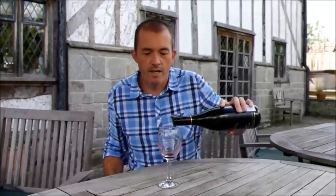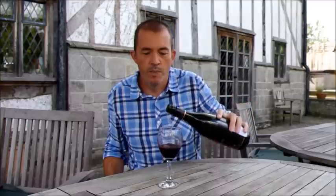This is from Gimblett Gravels in Hawke's Bay, which is a really good region for Syrah. I really love New Zealand Syrah — I think it's exciting, it's fun, and it's very tasty. There's not a lot of it, not so much Syrah planted in New Zealand. I think there should be more, because I think it does so well so frequently.